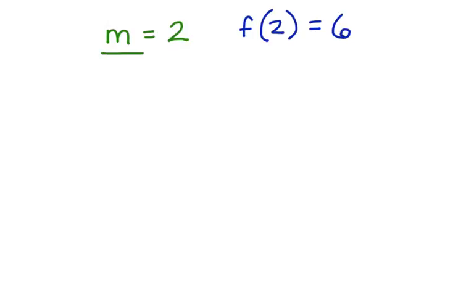Well first, you have the slope. And then you have some information here. Function of 2, normally in a function it says the function of x. So we can say that x is 2 and y is going to be 6. Now we have a point on the line, 2, 6.